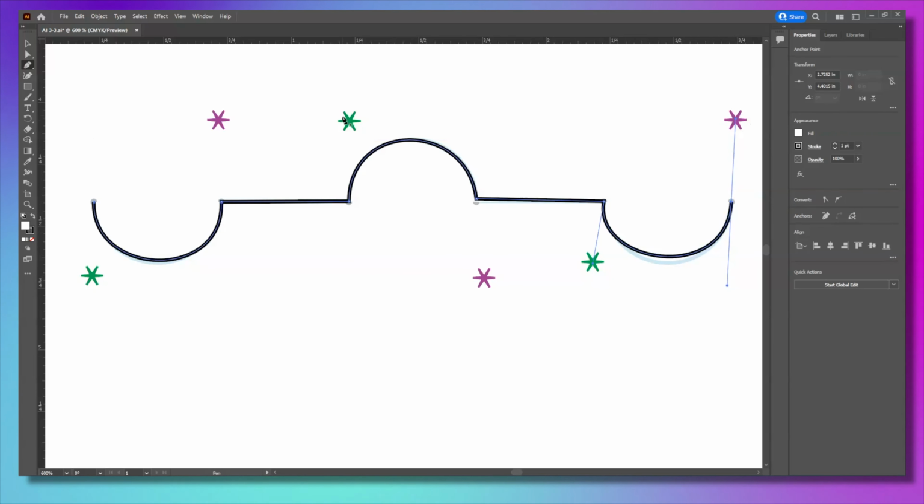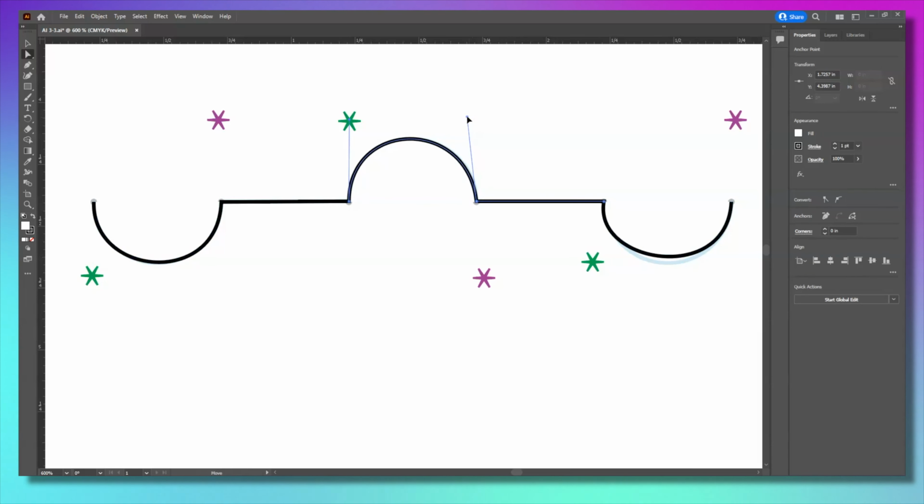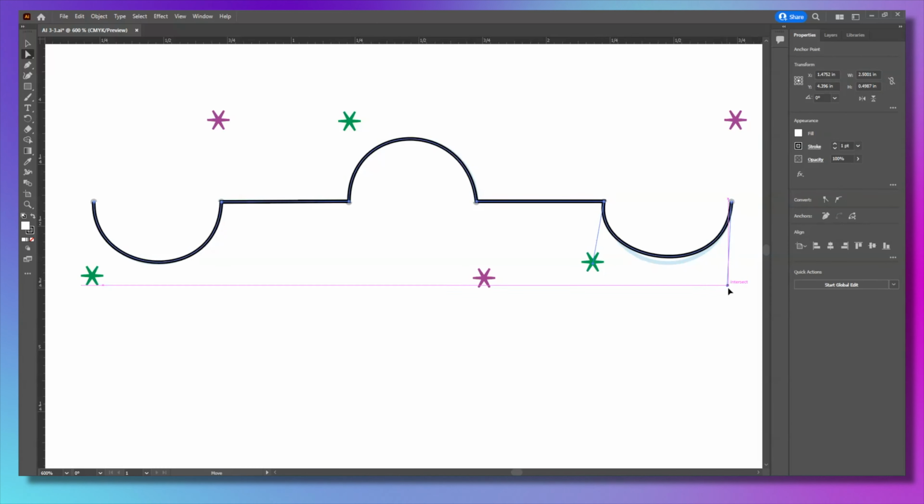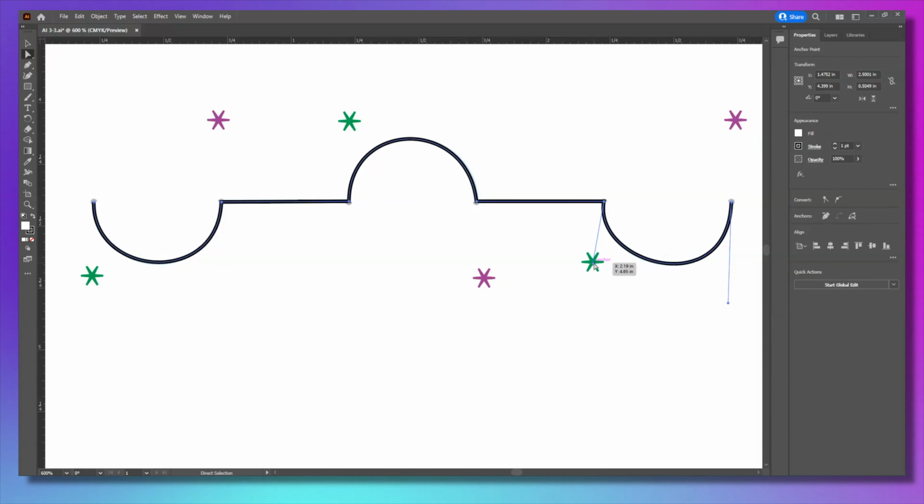Escape, so I get out of my pen tool, I grab my white arrow, and I'm now just going to make sure that I have all of this going the right way by clicking the handles and making sure all of this is perfectly made. This one was a little bit too low, so I'm gonna bring this one down. Grab the handle, move it up, click here. Here's my handle. Might have to move this one here. There we go. Then move this one just a little bit more.